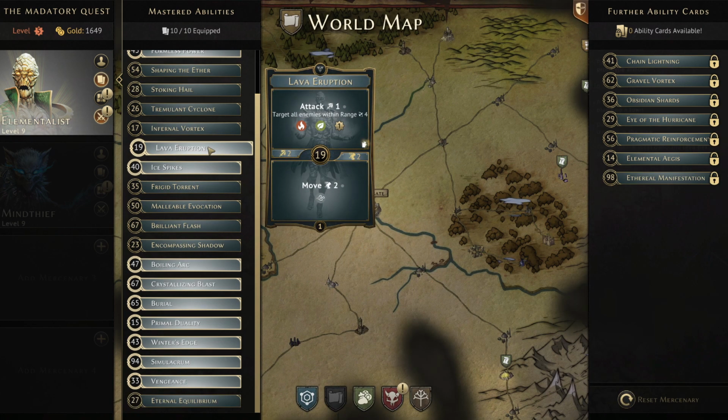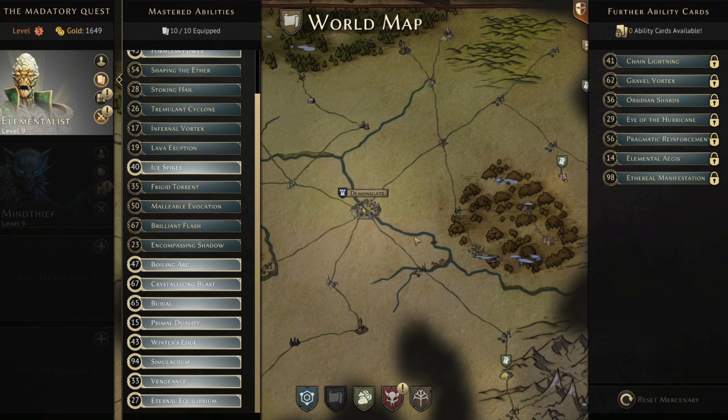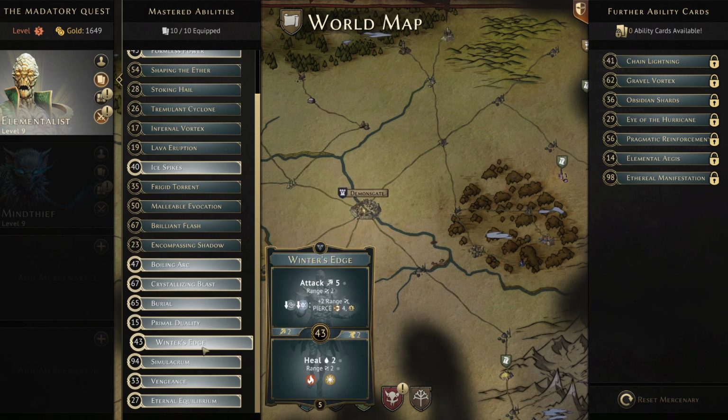So as I alluded to before, the card we're going to be dropping here is Lava Eruption, and we're going to be bringing in the Eternal Equilibrium. I haven't done it on this, but essentially what we would be trying to do here is making sure that we're upgrading Boiling Arc bottom with the wind element, so that we still have access to Winter's Edge, because we may not get it, or we have to rely on our draws from our attack modifier, which is not really what you want to be doing.